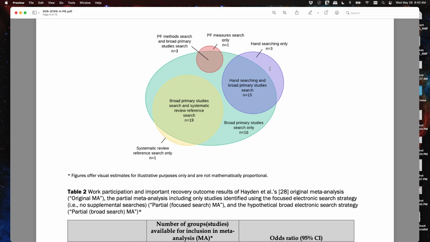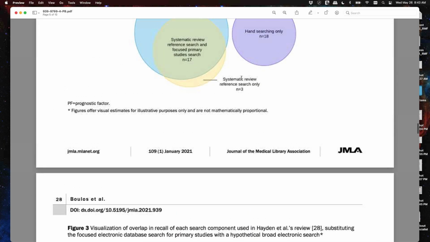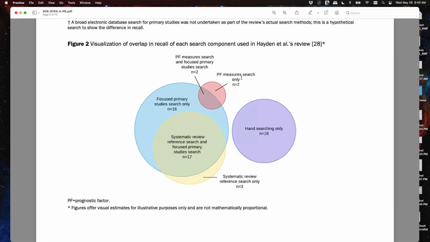Thank you, Chris. Yes. And I think one point that I would like to come back to is, Robin, if you could move up to figure 2 again. So we've now seen that the broad search would have found 53 of 58 included studies, which is great, but would have cost a lot of screening time.